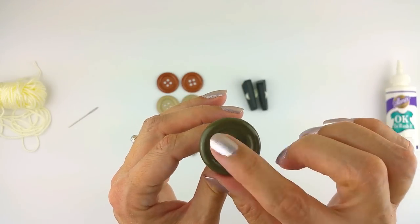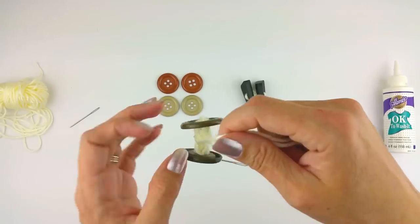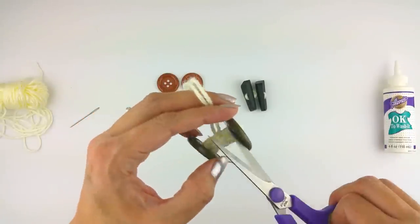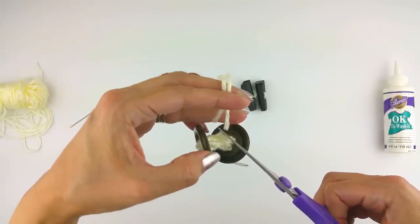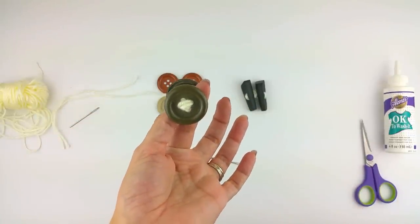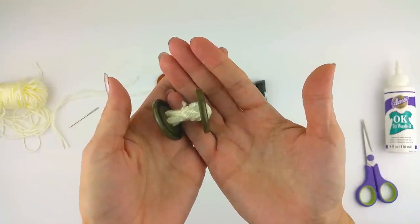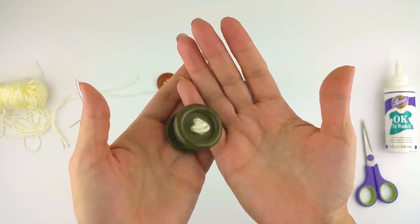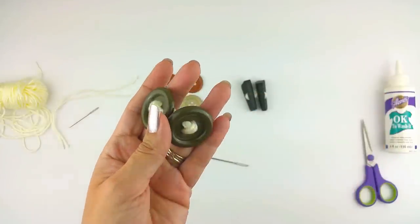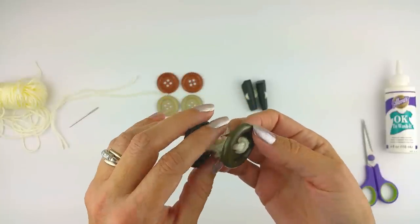One reason you may not want to tighten it like that is because this one came out a little loose — but maybe it'll look cute. If you don't like it, you can always snip right through the whole thing and start over. So there you go — there's another shawl toggle. Now if you are doing something a lot smaller like knit or using sock yarn, you can use some delicate tiny buttons with thread for something like that.